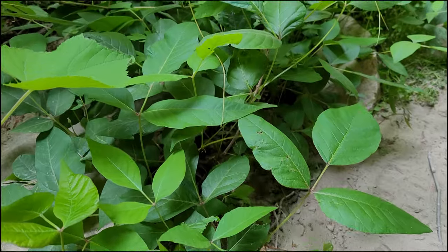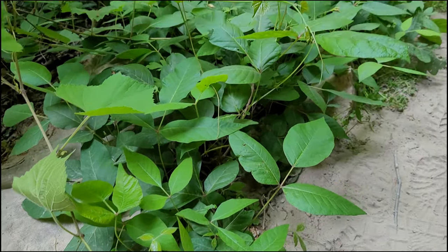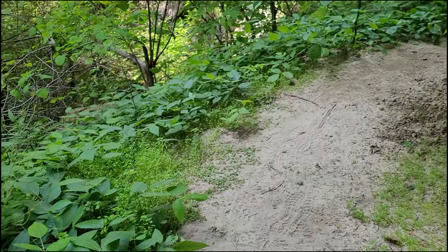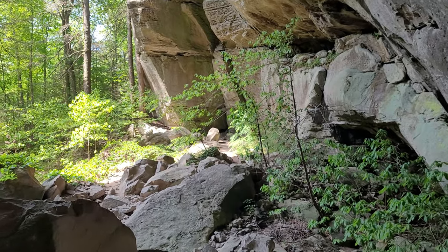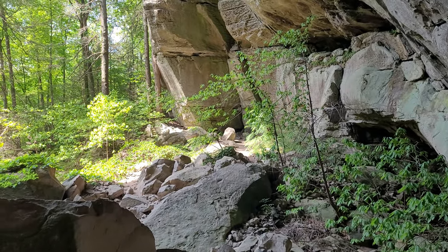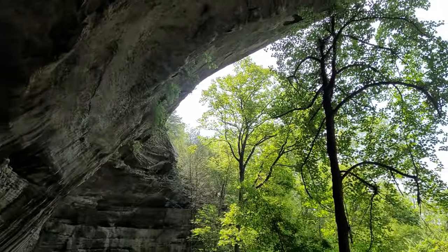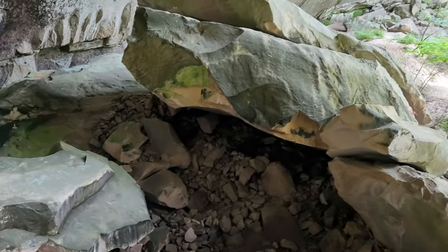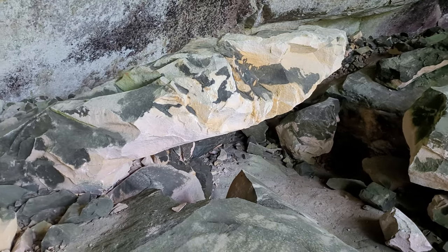Here's one thing I don't miss about the Big South Fork — all the poison ivy. It's making my legs itch again. This stuff was tearing me up on the Sheltowee. I think the trail is over there in the middle, but it's easily getting lost in this overhang and all these giant boulders. They make you look tiny.